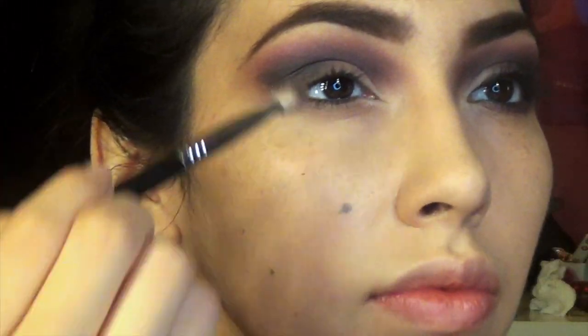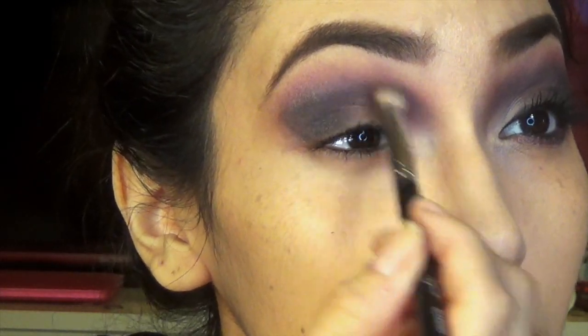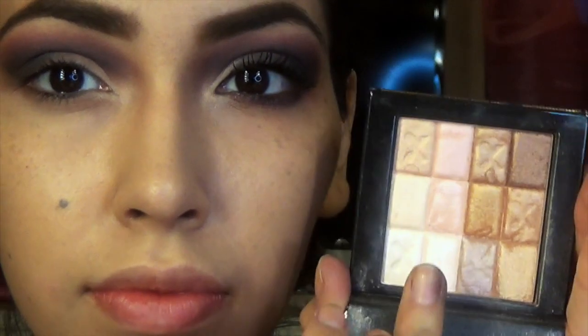Okay, so now we're going back with Shadowy Lady and putting it on top of where we put Crave. And the only reason that we're doing this is just not to have a dark black color. We want that purple to show, so Shadowy Lady is perfect for that. And again, intensifying that inner part.